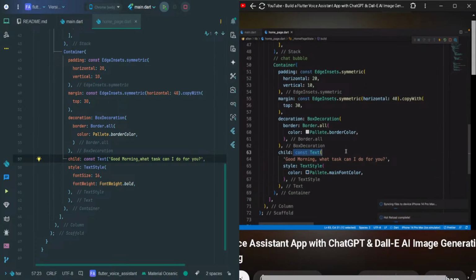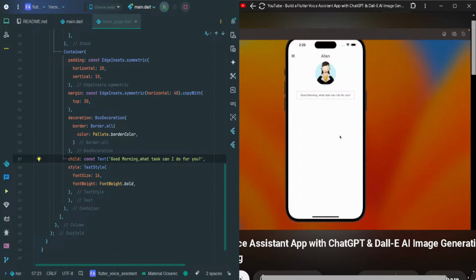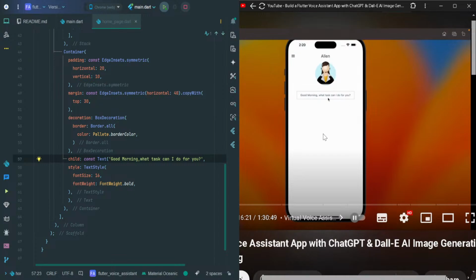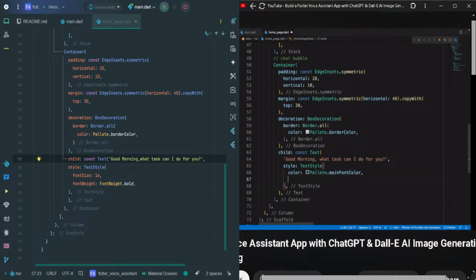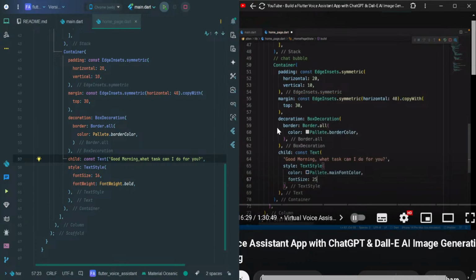Also, let's remove a const here because the text is already a constant, and save it, and here we go. But the text here isn't very big, so let's increase the font size, so that's 25.